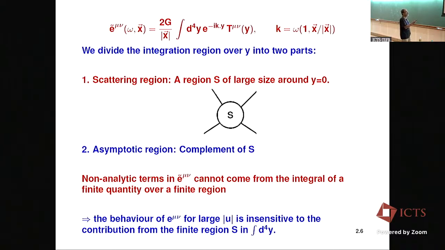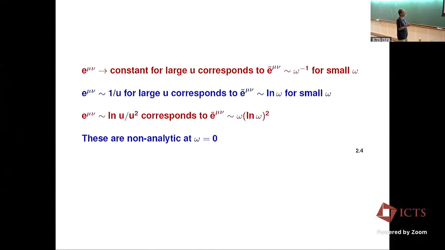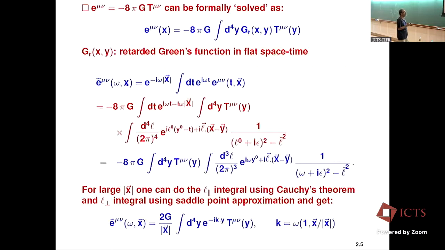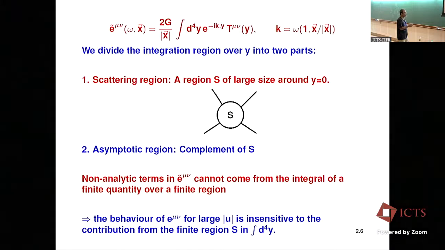But as long as the y integral is over a finite region, that can never diverge. Okay, because you will get maybe very large power of y, but nevertheless it's a finite volume and hence it will always give a finite answer. Okay, assuming of course that the configuration is non-singular, so T mu nu should be well defined everywhere. So that shows that in order to focus on the singular part, which is what we need because this is what we are looking for, right? The singular part, the non-analytic part, we can focus on the asymptotic region.